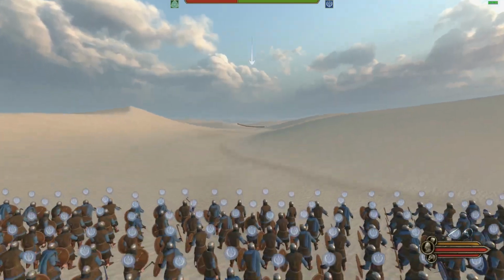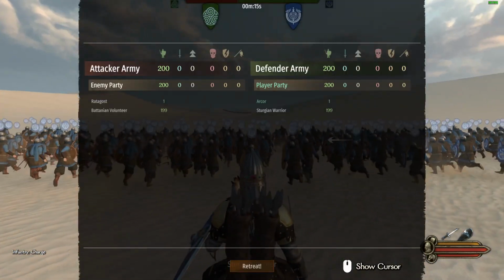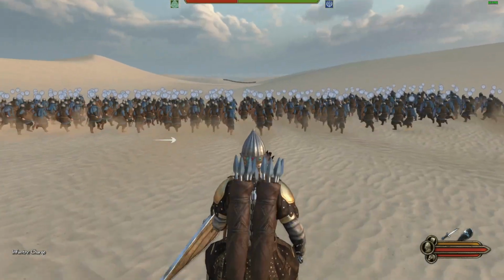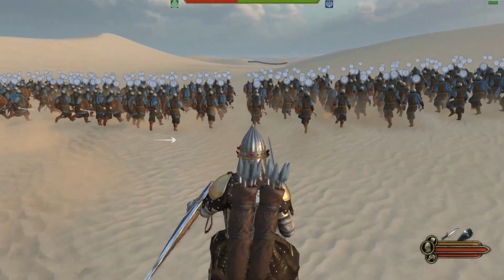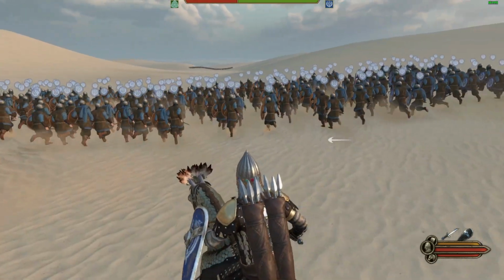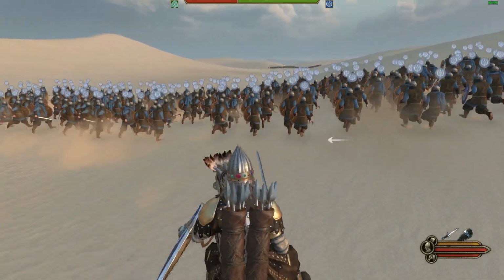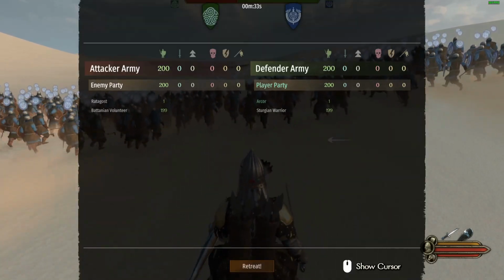And here we are back with another battle. We have the Battanian Volunteers, our tier 1 winners, against Sturgian Warriors. I'm going to have to favour the Sturgian Warriors here. They've actually been performing better than I expected. And yeah, I don't think the Volunteers have it.